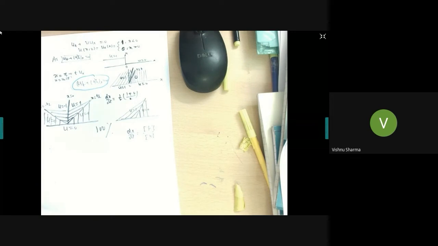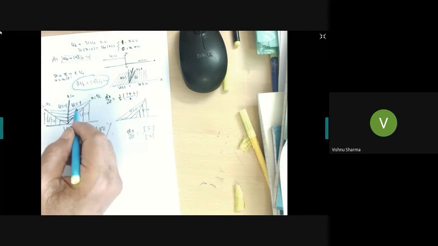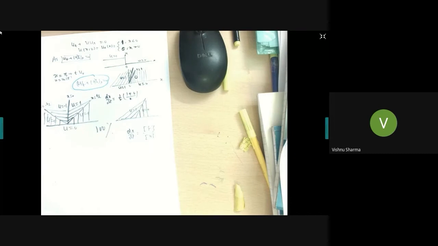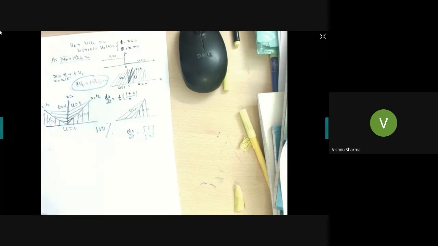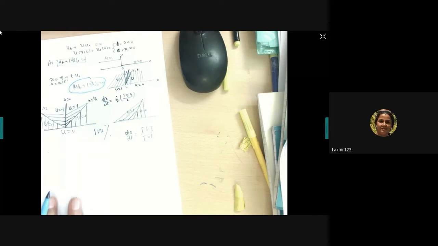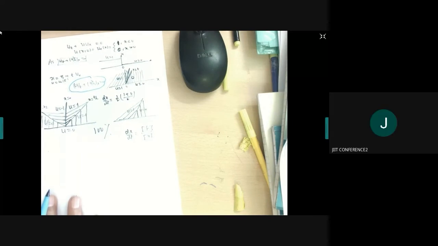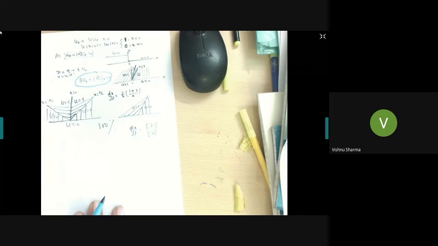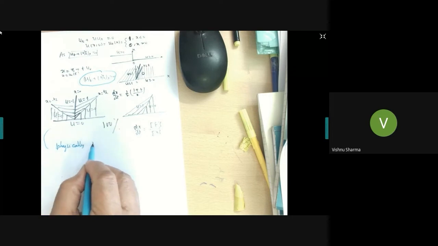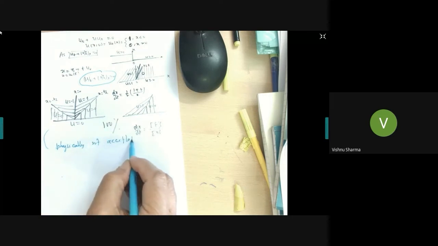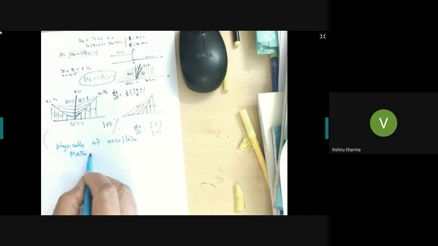What kind of solution would there be? There won't be any solution. If the initial disturbance is 0, how can a non-zero disturbance be created out of a zero disturbance? This is a very strange example, but mathematically it is correct. Physically it is not acceptable, but mathematically it is 100% correct.